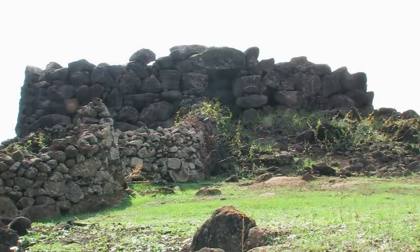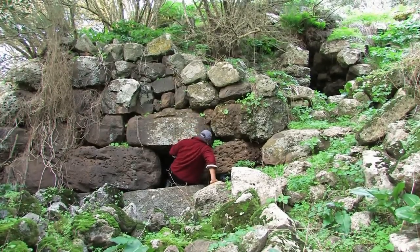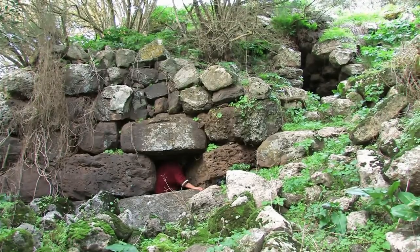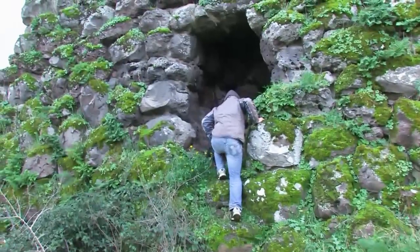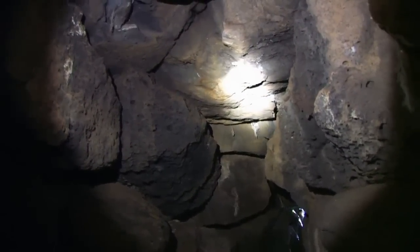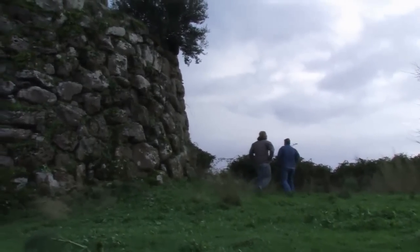This leads us to the typology of the nuragas. We touched upon the archaic types, made of raw or just coarsely labored stone blocks. Many of them consist of corridors covered by huge flat stones, or they already show abut construction. Here in the Nurage Marra, both types of construction can be seen next to each other. The outer form is most often irregular, but it can also be round.